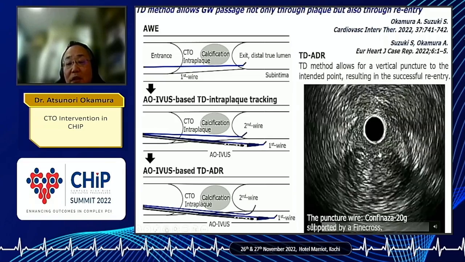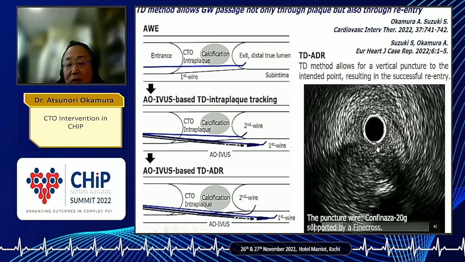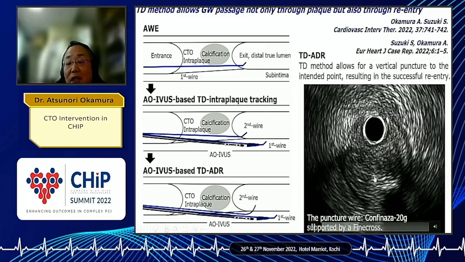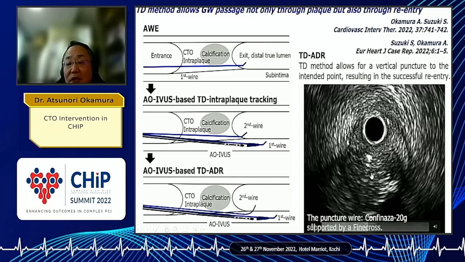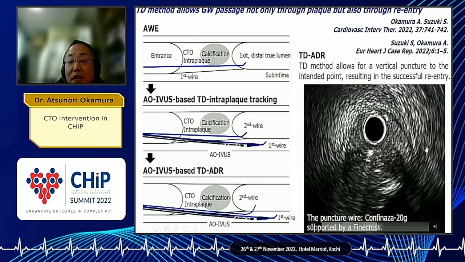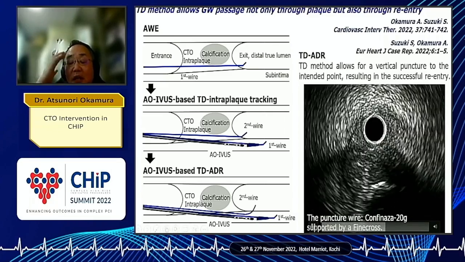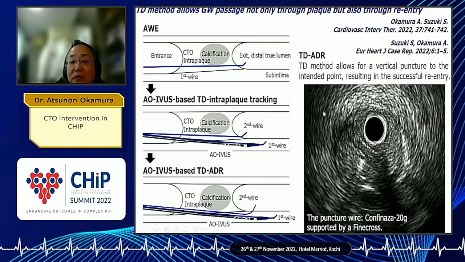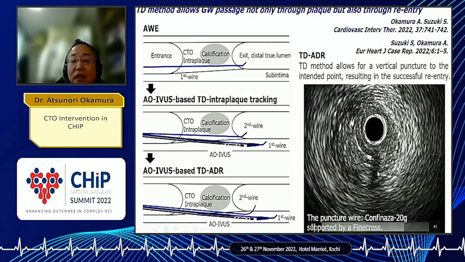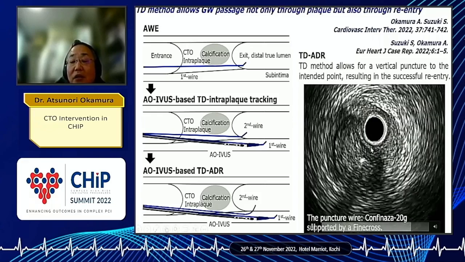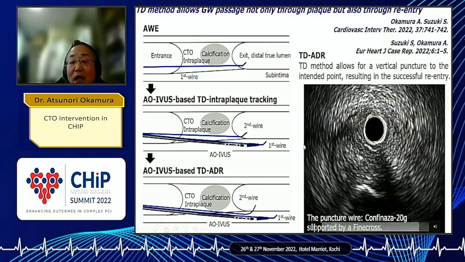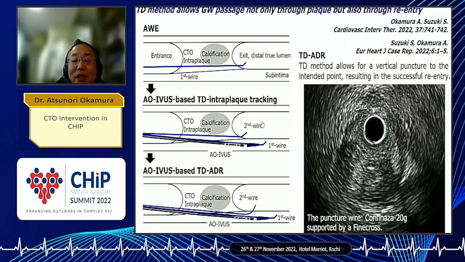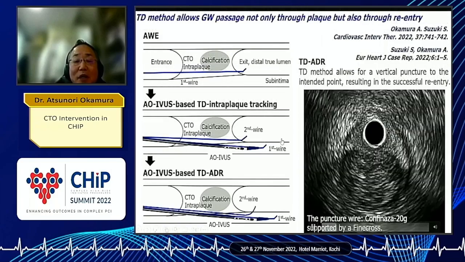So using the tip detection method, if it's a guide wire tip, you can directly penetrate the barrier of the subintimal space to the true lumen like this. This is a very simple way, and also a very reliable way. This is like an echo-guided venipuncture. So this is a tip detection ADR. Compared to the Stingray ADR, this is reliable because you can make the re-entry route anywhere except for the calcified region.